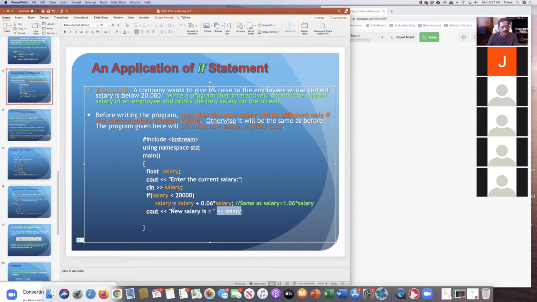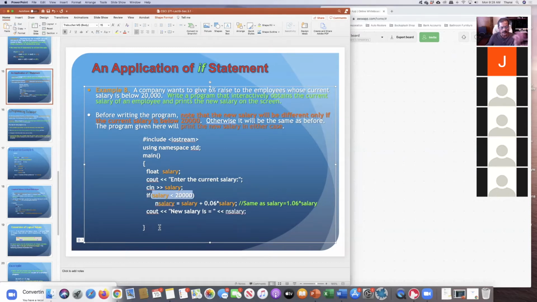And a very common error, even though I was grading the assignment that was due today, I noticed some of you were creating a new variable like new salary to store the salary, and then cout new salary. Well, it appears to be right, but there is a logical error here, which is that only if this condition is true, new salary was created.